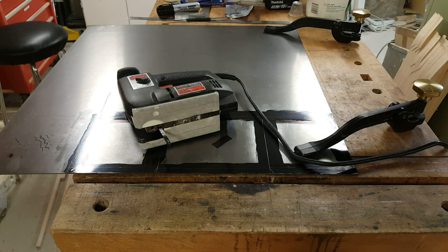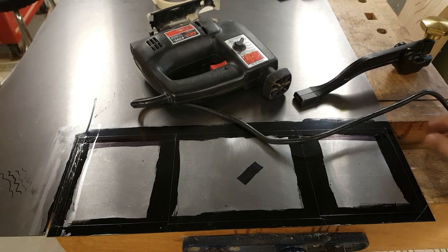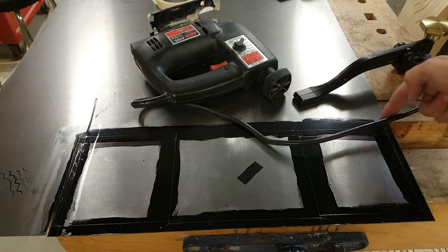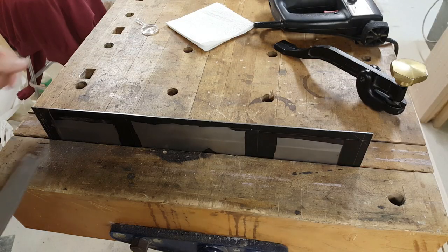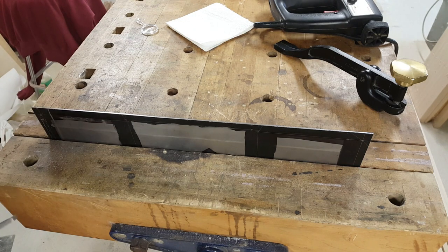I'll be cutting a bit outside the lines, and I'll either be grinding or filing to get things exactly to the line. For the long cut, I have the metal astride the gap in the woodworking vise here, so that'll support the off cut as well as the main piece. I have everything clamped down solid again, so I'll be cutting in this direction. Now that I have the rough cut, I'm going to file this edge down. I'm going to still see my scratch mark, and I'm just going to file it away till it's on the line.